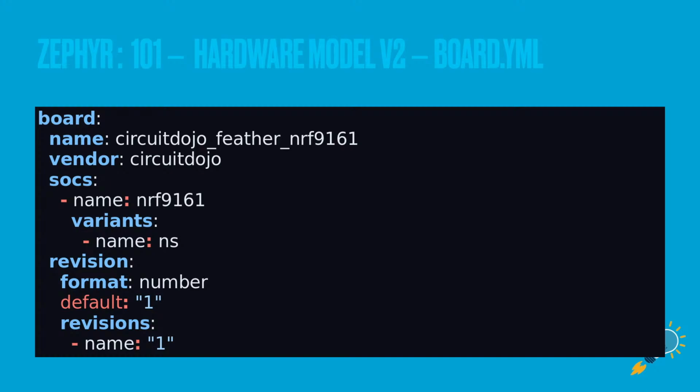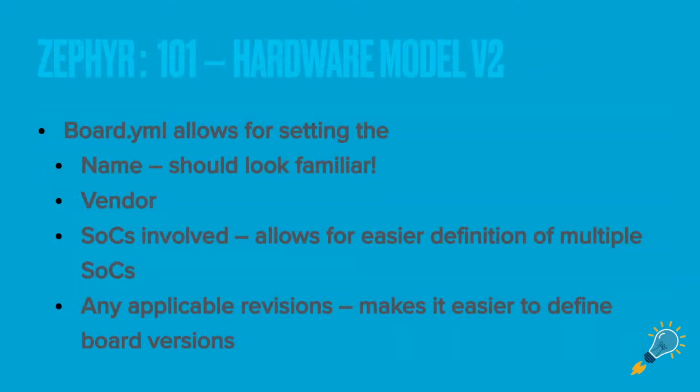But there are actually different formats for this revision. You can do a semver, like a Git one, or you can do a letter, or you can do a number. I prefer the number, mostly just because it matches up with the board revisioning that I use here. Some people like using numbers for prototypes and then letters for production. I just keep it to numbers, keep it simple.